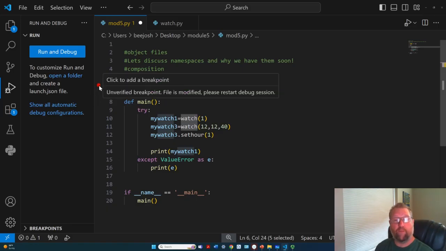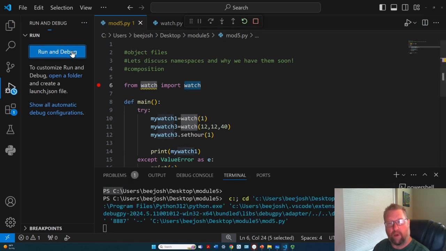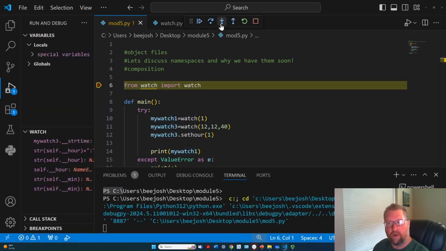And what we can do is set a breakpoint here and step into to see if it goes into the file and goes through all the definition code of that file. So I'm going to go ahead and set my breakpoint there, and then do this step into to see if it actually finds the file.